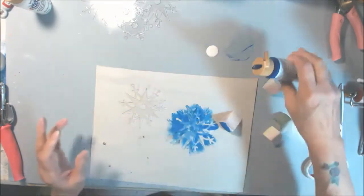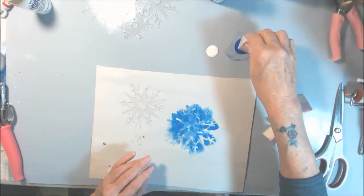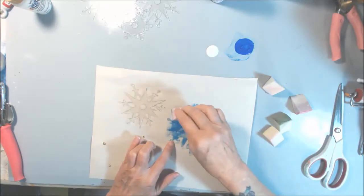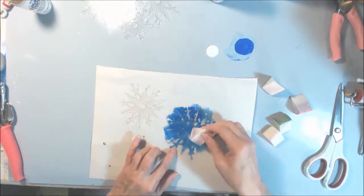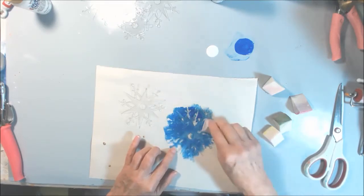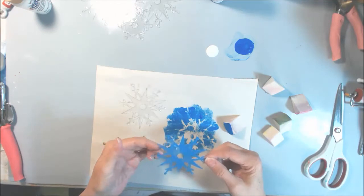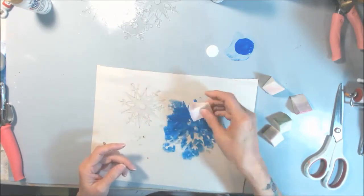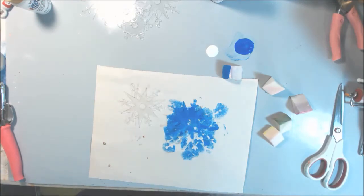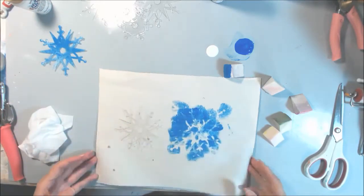Even need a little more, I think. Yeah. This is what I was having trouble with the brush. It just would brush right off. It wouldn't stick on there. Okay, so there's the blue one that I just stuck my fingers in. And I want to set it to the side. It doesn't take long for them to dry. I just want to pick it up and put it over to the side. And I'll do our white one.